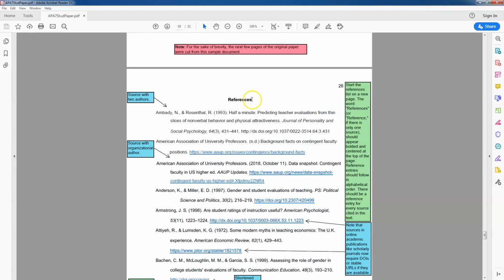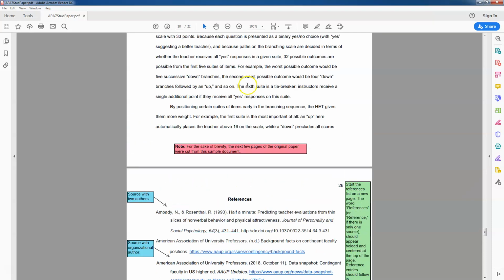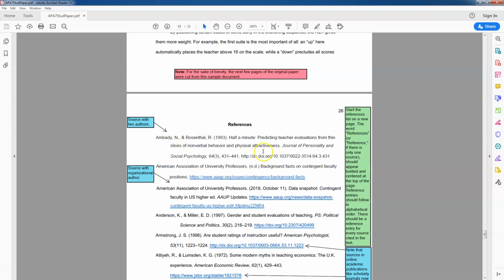So here we are. You'll notice that the word References is on a page of its own. It's not included in the previous page with the conclusion in it. It is here with a bold level 1 heading. You'll notice the sources: capital letter last name, comma, first initial, period, comma, ampersand. A lot of people forget to use an ampersand in there when connecting the last author, last name, comma, first initial. So you'll notice some use first initial, middle initial. Some authors, when they publish, use their middle initial and some authors don't. So if they use their middle initial on the paper, you need to include it in your reference.